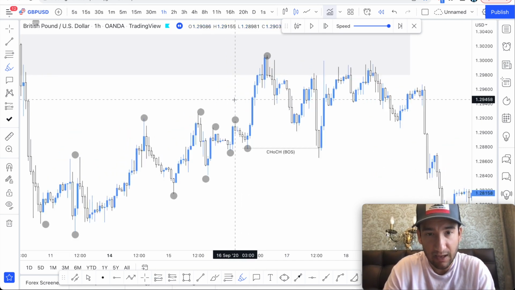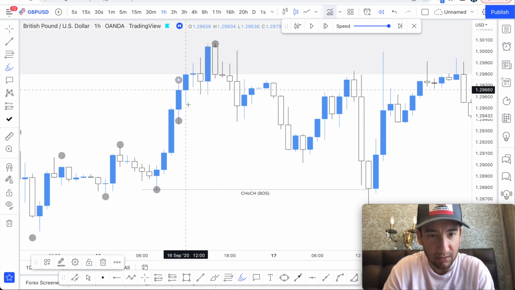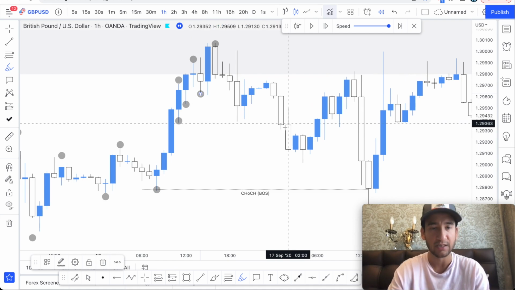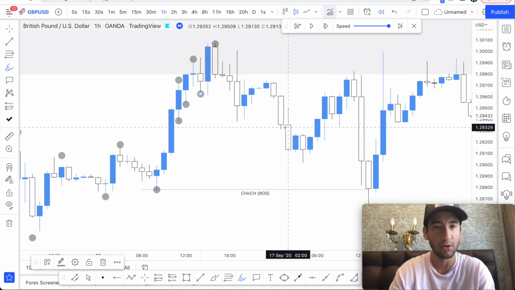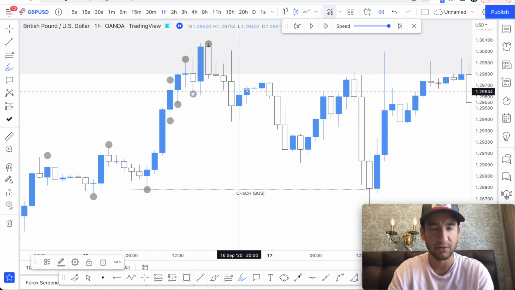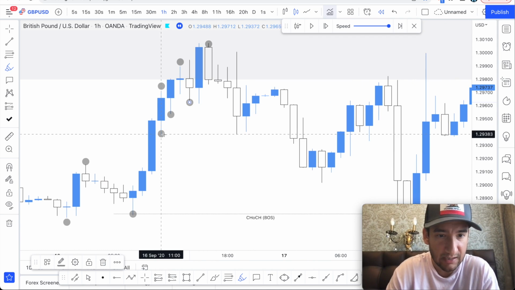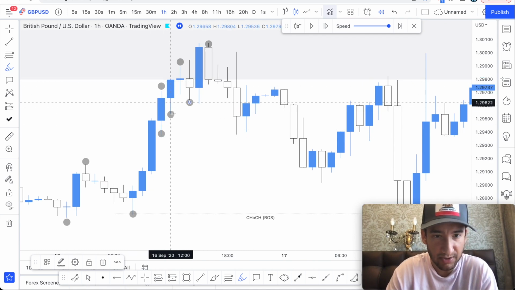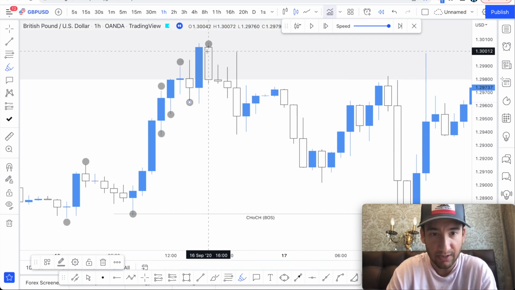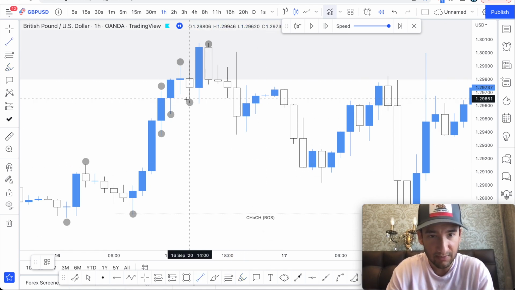Some of you guys may go actually right in here, see to yourselves that there's a high, there's a low, right? You can play these highs and lows as much as you want like this, right? This is our microstructure, okay, or macro structure. Anybody, you can call it macro or micro. It doesn't really matter as long as you can identify structure, right? But we can see there's a high, there's a low, there's a high, there's a low, there's a high, there's a low, and there's a high, right? So you can take the macro structure here. Once price mitigates, you can see that prices have broken a high here.